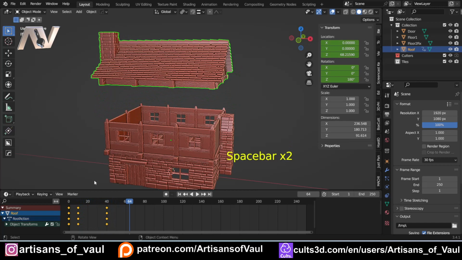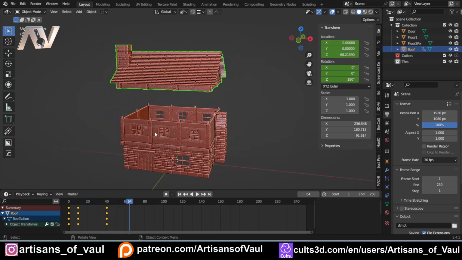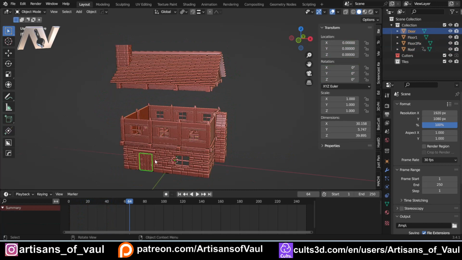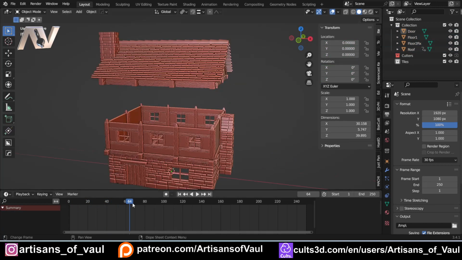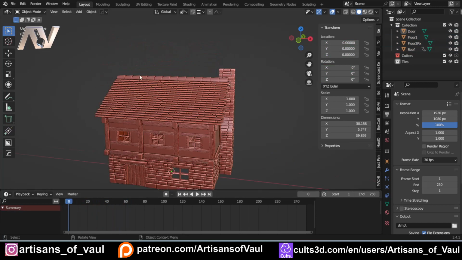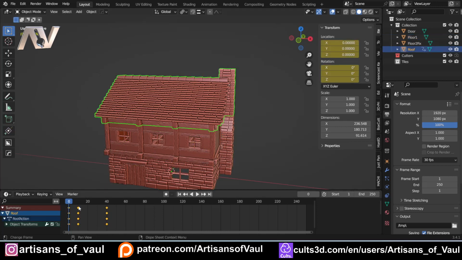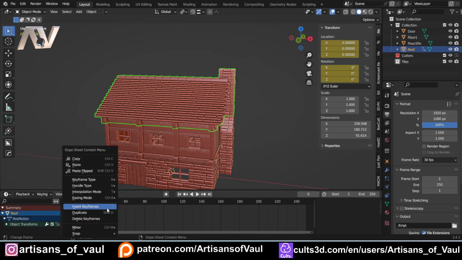Now this all gets a bit tedious because as soon as you think about this, you're actually going to have to do this for every single one of them, and this all gets a little bit much to do it all at the same point. So that's going to be annoying. You'll also notice that it's only showing the keyframes of the object we're on. So I'd recommend for a project like this, you don't do that. So what I'm going to do is just delete those keyframes.